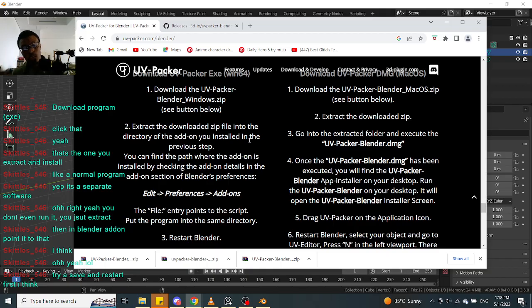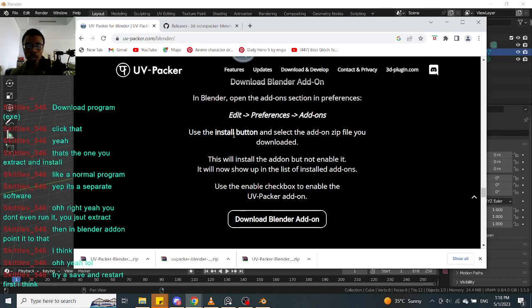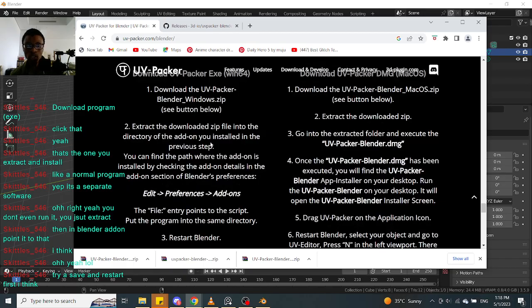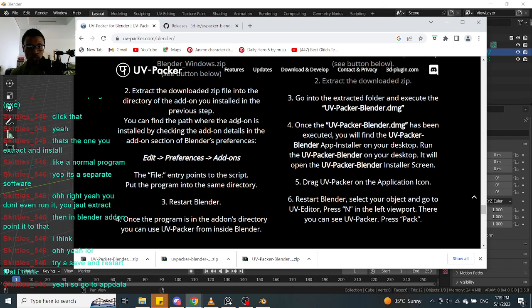So basically it has to be in the same folder as the add-on. That's what I'm getting from installed in the previous step. So the same place where I placed the add-on, this needs to be extracted in that same place. So basically right now they are both in the same place, and then you can find the path where the add-on is installed by checking the add-on details in the add-on section of the Blender preference.